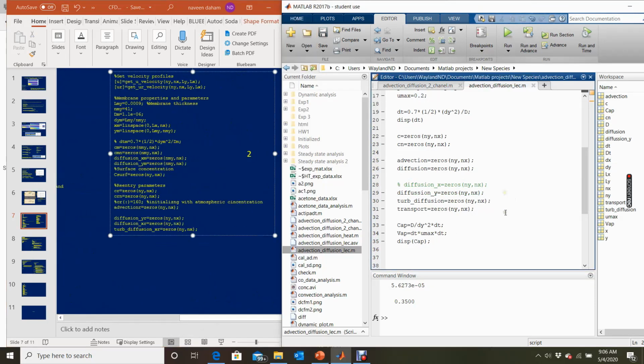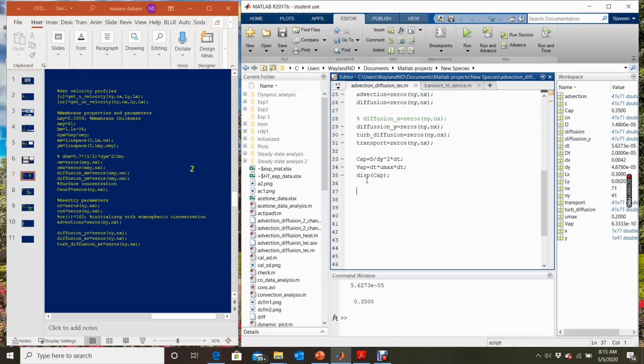Now in this section we'll see how we get the velocity profiles. So I'm going to type this part in the code, and let's try this first. Velocity. This is the function that I wrote to get the velocity profile in the vertical direction. This function will give the laminar, parabolic velocity profile in the channel, and U means the velocity profile in the inlet channel, and UR means the velocity profile in the outlet channel. I'll show you this function at the last. It is very simple.